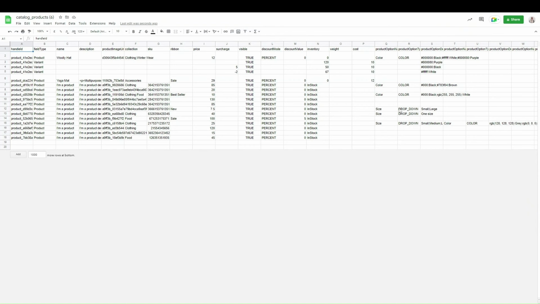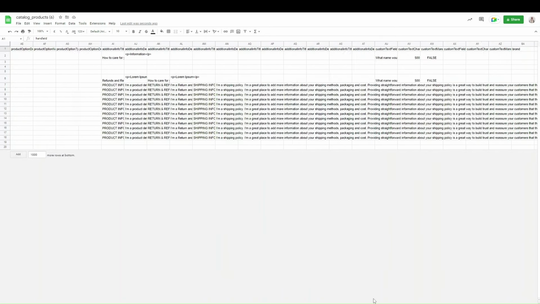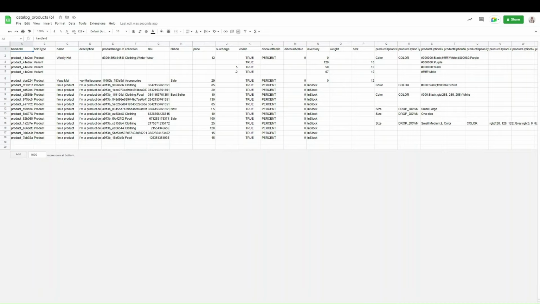So you can see now I've opened the sheet on my computer, and you can see the different fields that I've had to fill in. So the field name, description, collection, SKU, all of that is information that is on the Excel. We just have to then change the description.